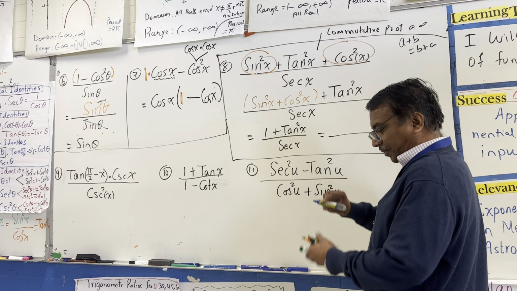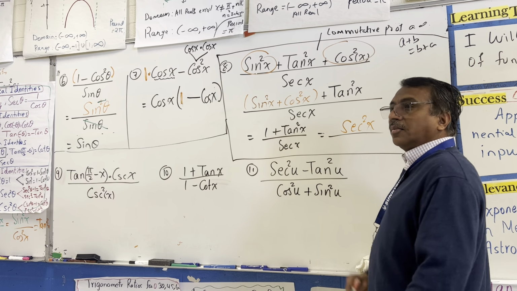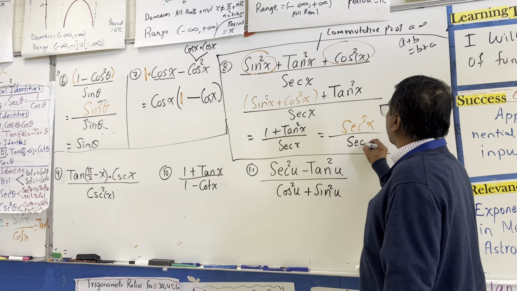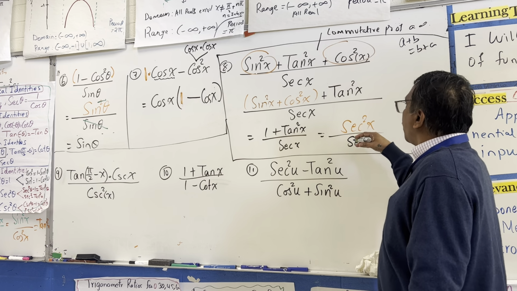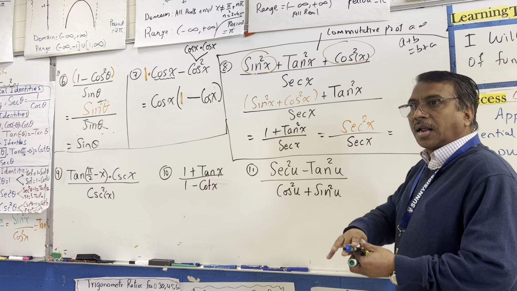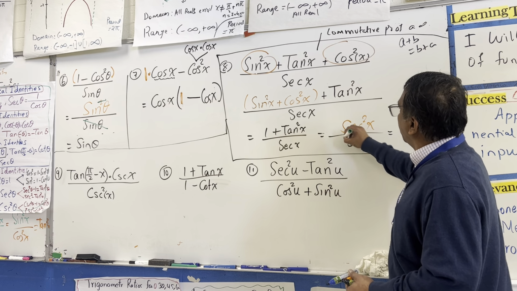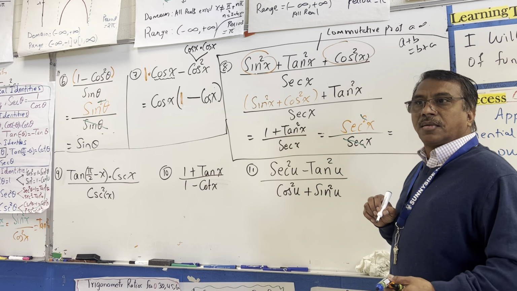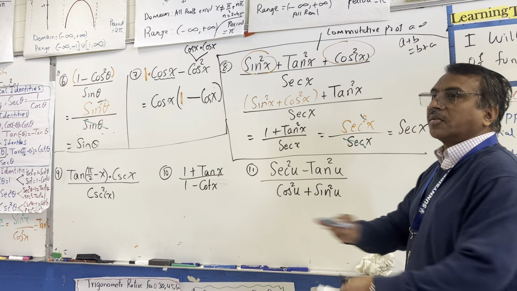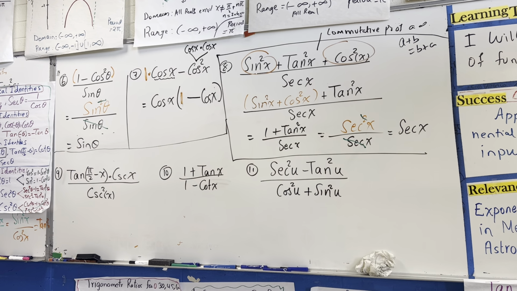So this is secant squared x over secant x, that's a single secant. There are two of them on the top and one on the bottom, so what do we do? There is a single secant x, there are two of them, so one of them cancels. So it's secant x. The single secant is remaining and you just write secant of x. Finish. Let's go directly here. Last three and we are done with this.